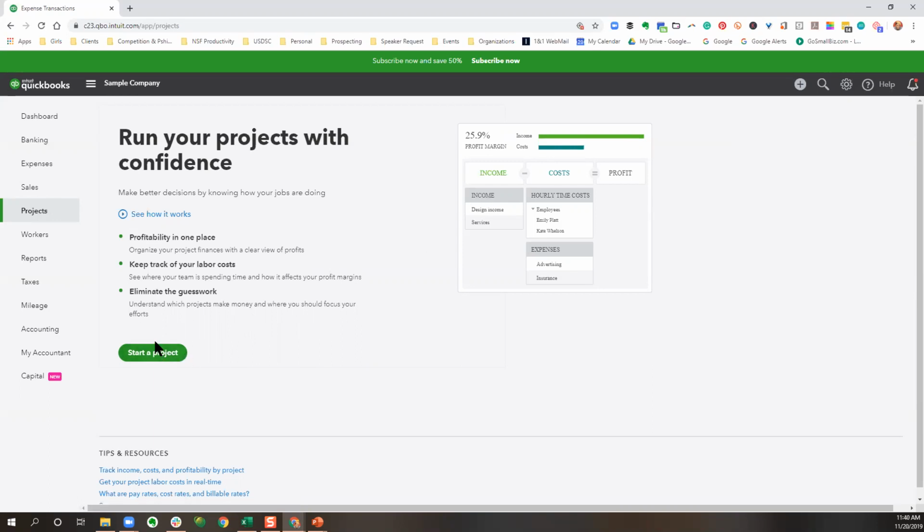It's more of an advanced training, but it does allow you to look at the profit and loss by each project, which is a little different from customers, because you can now use it to track labor and time against the project as well, which is a big to-do.